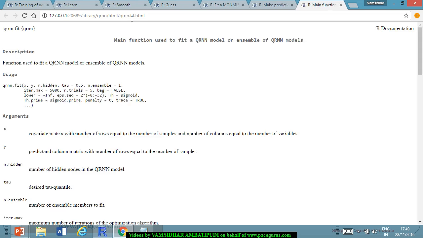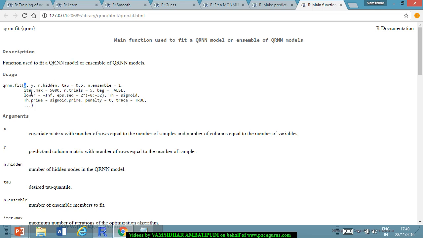Now here it says it's a function used to fit a quantile regression neural network model, or it's an ensemble of models. So ensemble is again like multi-starts and multiple models being built with multiple starting points. So either I can build one single model, or it can give me a package of models. But if you look at the input, more or less it is similar to the earlier one, which is a monotonously increasing multi-layer perceptron model.